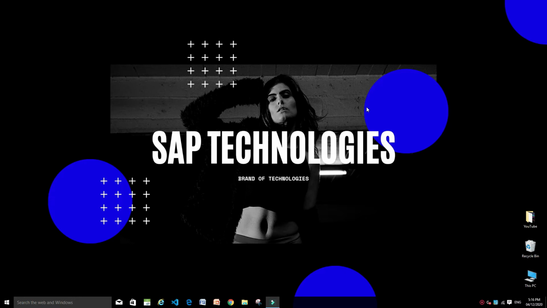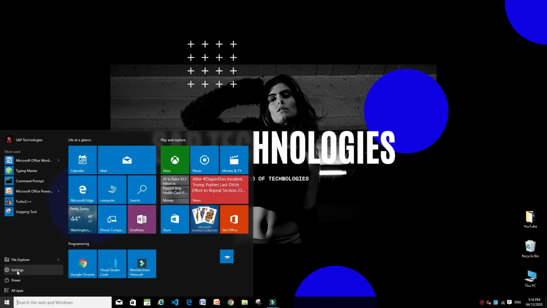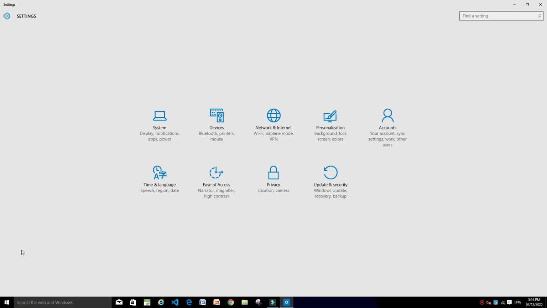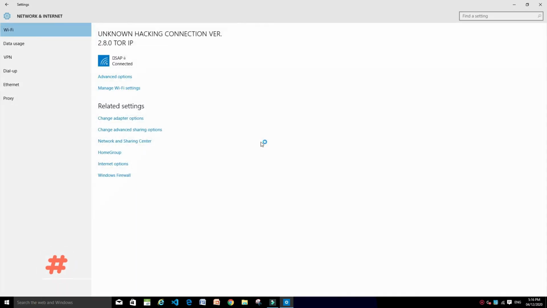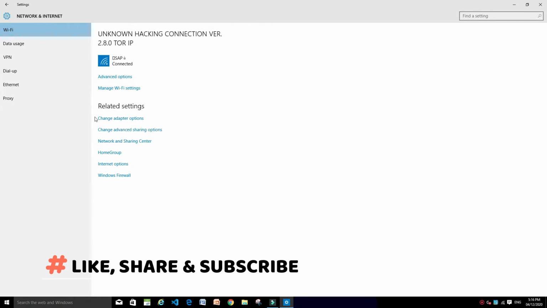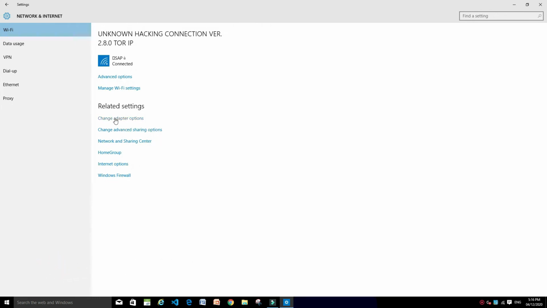First of all, open your connection. For that, how can we open it? Firstly, go to Windows, go to your settings, then Network and Internet. Then you can see the option Change adapter settings.